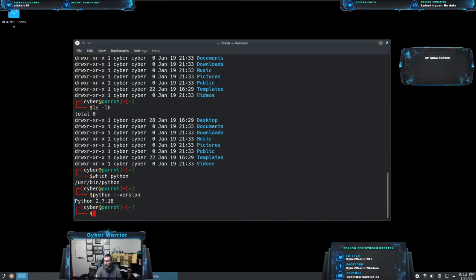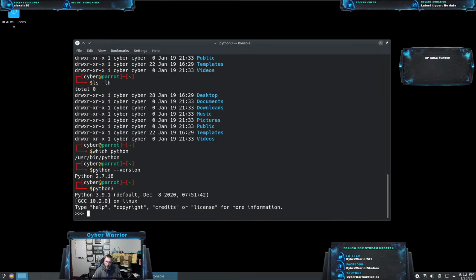python --version. All right, so python --version shows me that Python 2.7 is what is run when I do just the python command. However, and sometimes you need Python 2, but if I do python3, I know that Python 3.9.1 is here. So if you never want to use Python 2, or if you have no intent of using it without using the full command, you can actually flip it. You can do it the one way, where you make Python 3 your default version and it overtakes 2.7, or you can put an alias in and just say you want python to be an alias for python3. So you find your Python 3 binary and you set your alias for that destination.